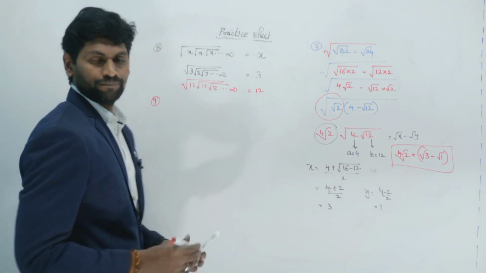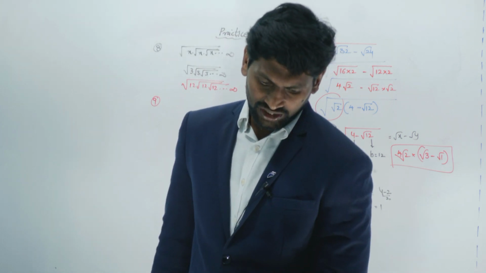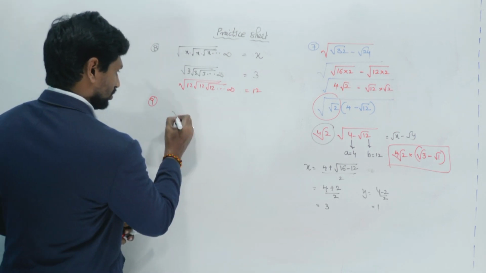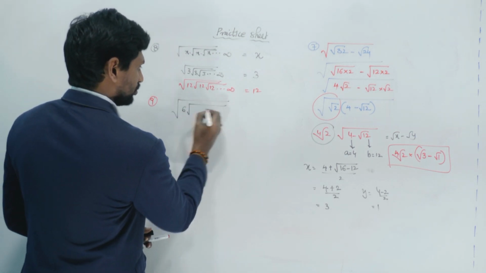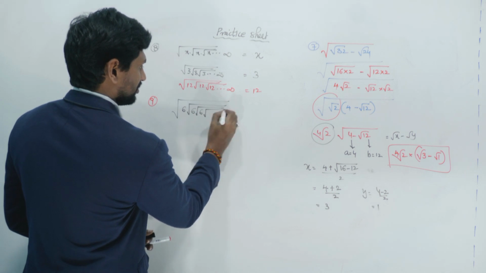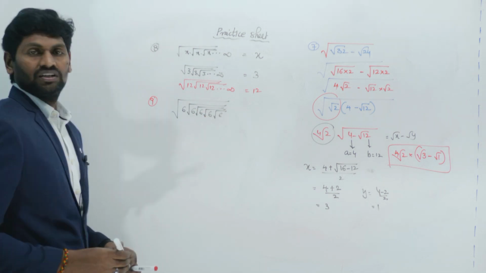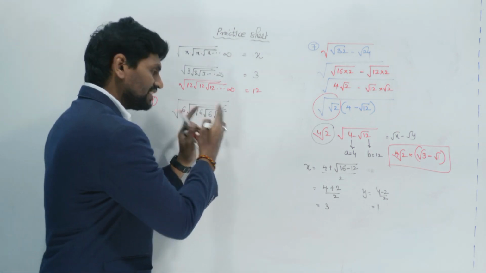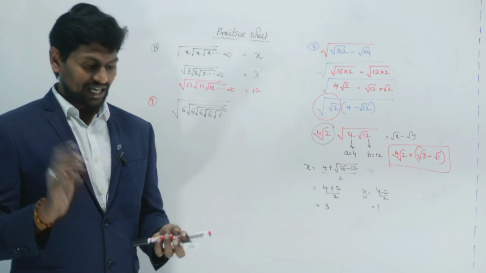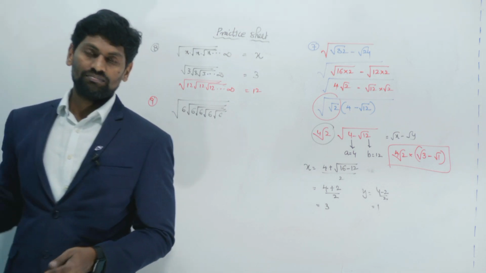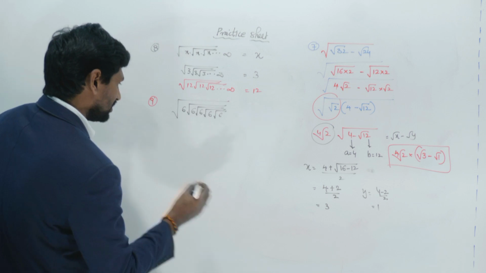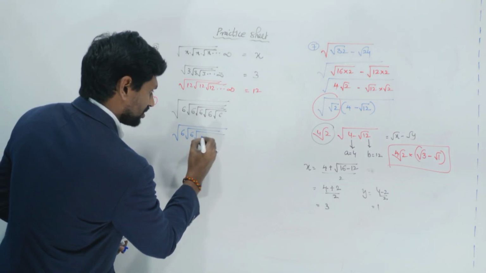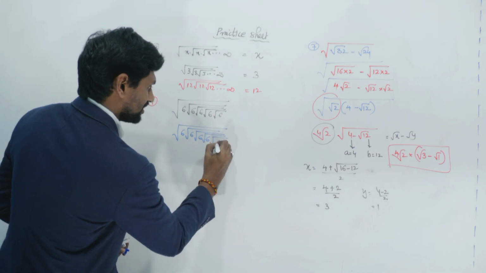So question number 9. The 9th question is, root over 6, 5 times is given. Root over 6 into root over 6 into root over 6 into root over 6 into root over 6. One by one we need to simplify from its end by using the laws of exponent.